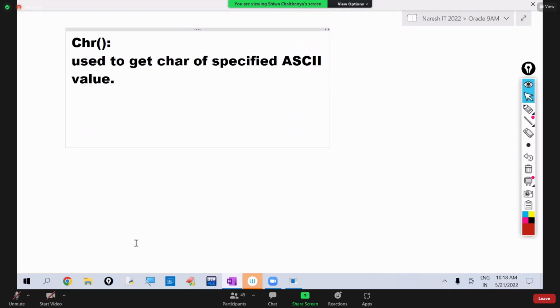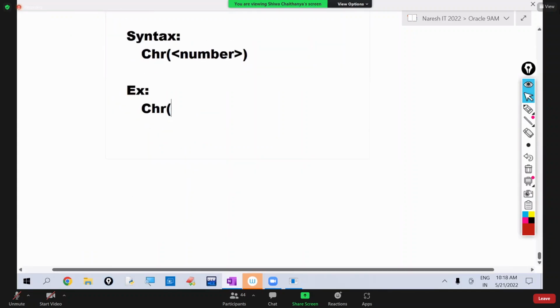So to get the character of a specified ASCII value, we use this one. The syntax is CHR of, we give one number here. For example, CHR of 65. What does it return now?